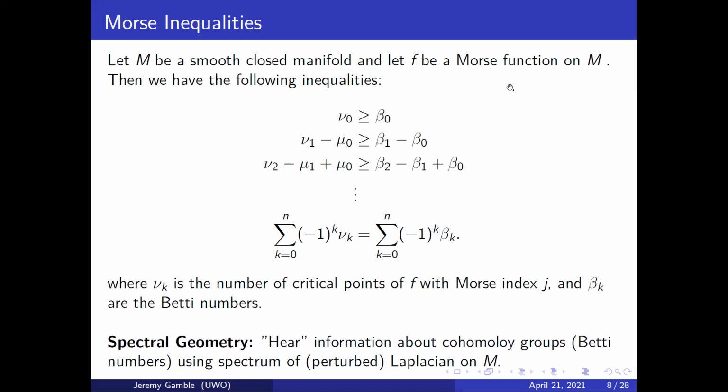Excuse me, can I ask you a question? What is mu here? Oh, sorry, those are typos. Those should all be nus. There are going to be mus appearing later for a different purpose. And the last equation, is it equality? Yeah, it's equality here. Why do you say it's a Morse inequality then? Because all of these ones are inequalities, and this is the only one that's an equality. I mean, yeah, you're right. Technically, this one's an equality, but as a set of relations, they're inequalities, I guess.